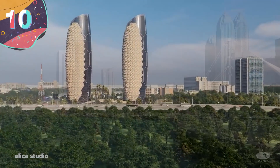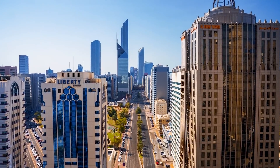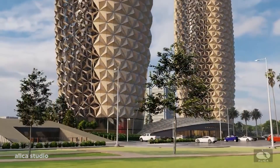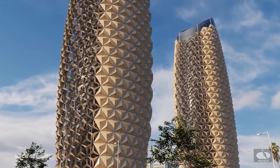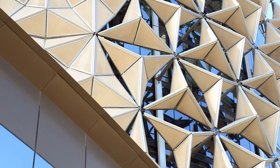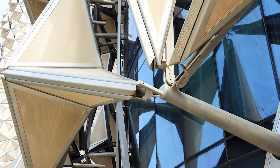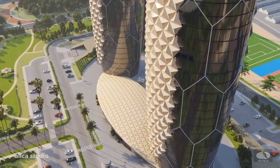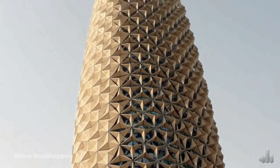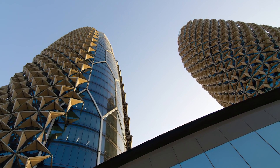Number 10: Al-Bahar Tower. Abu Dhabi is the governmental center of the UAE, and the city has a tendency to build big, flashy buildings. The Al-Bahar Tower is one funky-looking tower — it almost looks like a giant pineapple or beehive climbing up to the sky. This unorthodox facade is inspired by Islamic principles of design. The facade is totally responsive, with motifs that open and close depending on the movement of the sun, increasing heat insulation by 50%. The tower does a perfect job of combining both traditional and modern techniques.